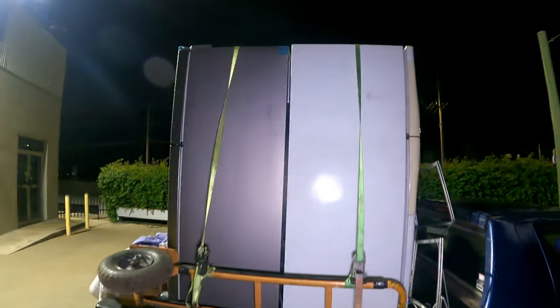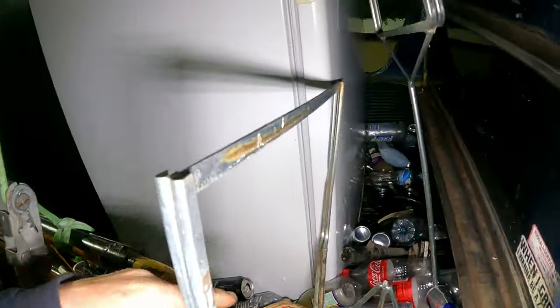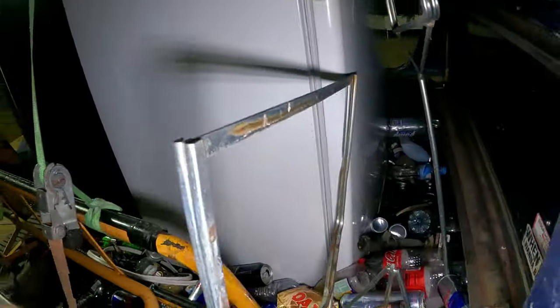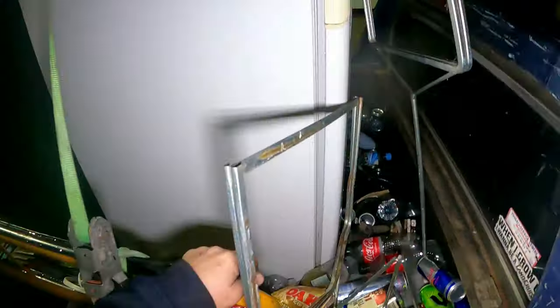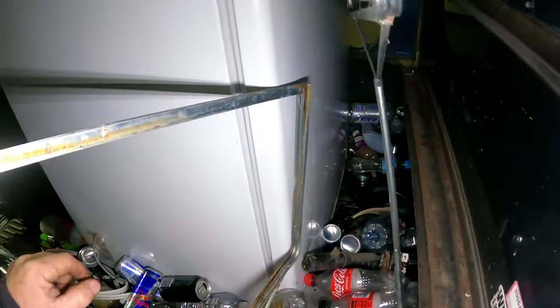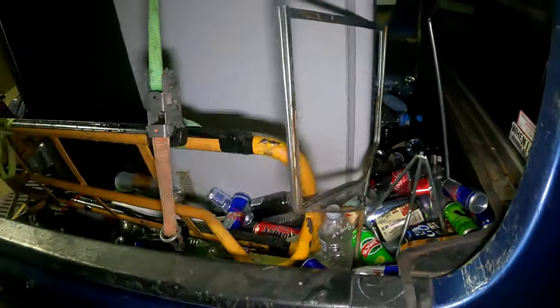But anyway, two fridges. Gonna test that one, see if it works. This one here, we'll just do what we have to do, degas it, that sort of thing. We got a whole heap of cans, cartons of plastic and glass, one strand of wire there, and a few bits and pieces that we got out of the last dumpster. These steel racks are from good old Bunnings. They're just scrap steel anyway. We've got some bearing cases and stuff down there as well, so that'll go into the heavy stuff.